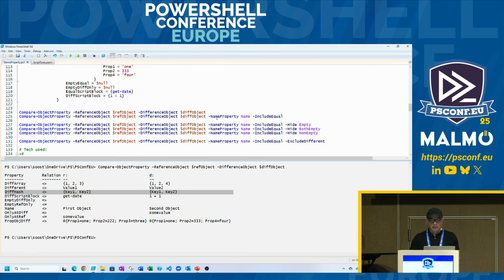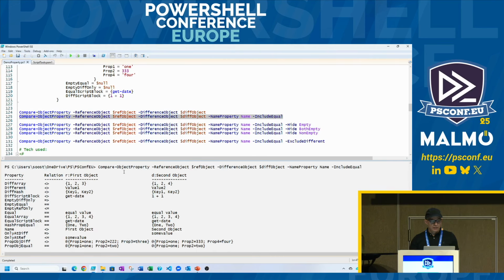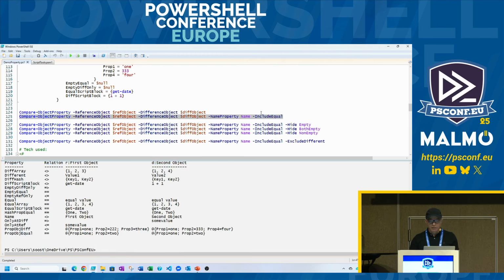So again, I can select which property contains a better identifier for these objects. In this case, it's the name property. So if I execute this one, now you can see that the column headers are now more intuitive. And because I use this include equal switch, the equal properties are also exposed.